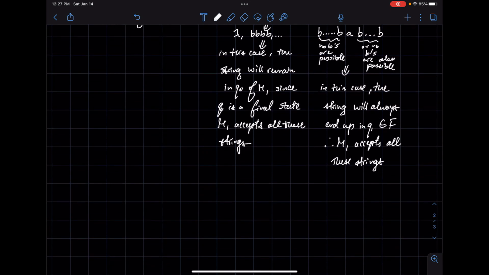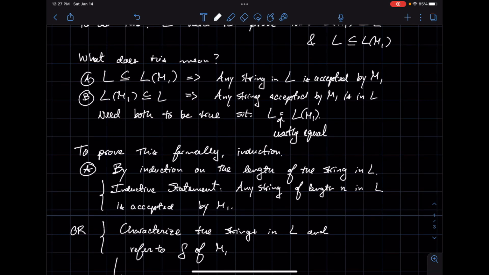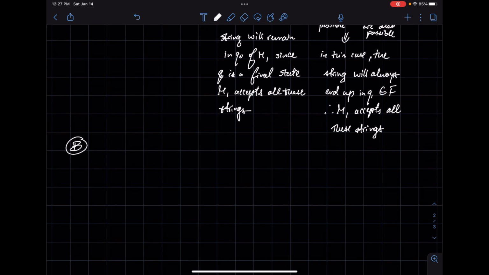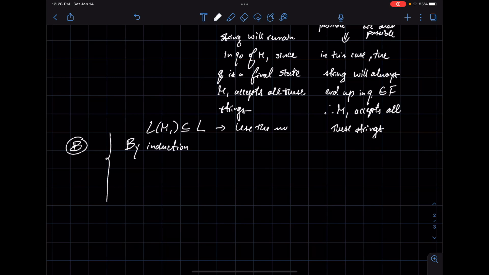Okay, so how would you prove the second direction? Again, you can do this two ways. You can either use induction, and in this case, if you want to show that any string accepted by M1 belongs to L, you want to use the mechanism of the machine, which is the transition function.